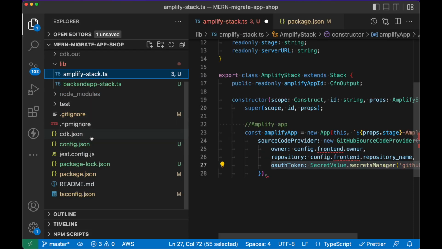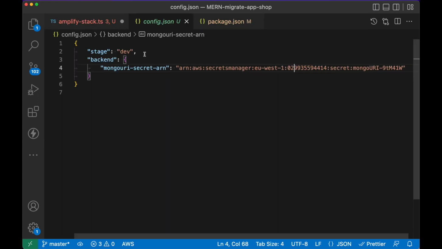And in the configuration we have created the array that we have here, the stage. We have here the secret ARN for our Mongo URI.